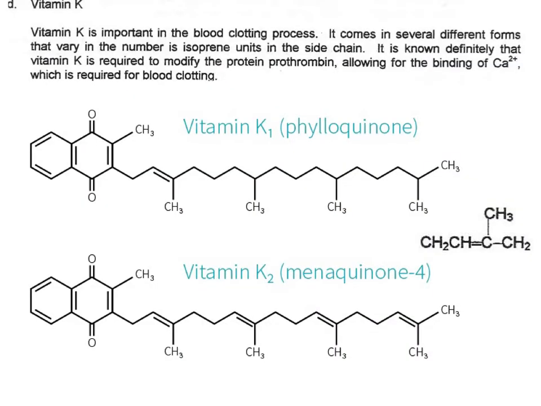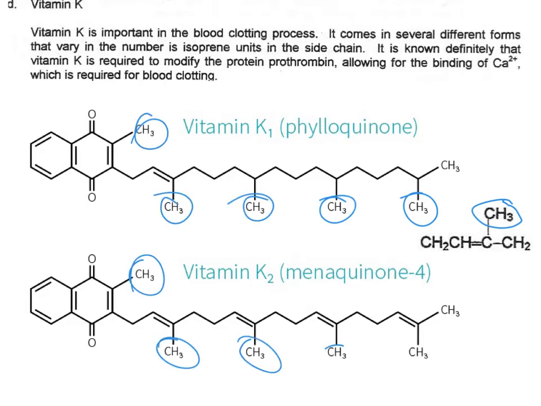There are two major forms of vitamin K. There's vitamin K1 and vitamin K2, and they're very similar to each other. And in our body, we make vitamin K2 from vitamin K1. These are both terpenoids, which again means that they're going to have that methyl group sticking off every fourth carbon. And so you can see that methyl sticking out here, and you can count around and find the terpene.